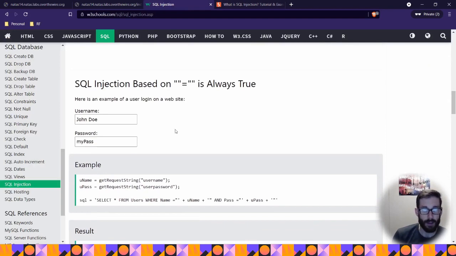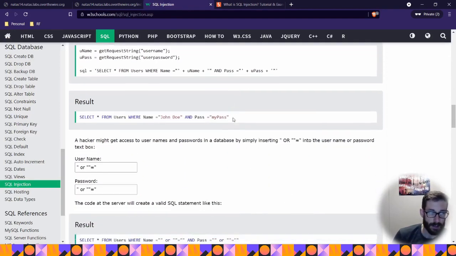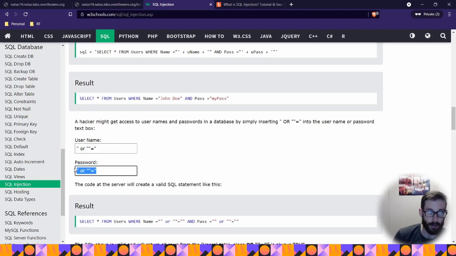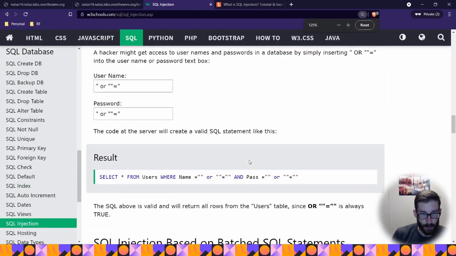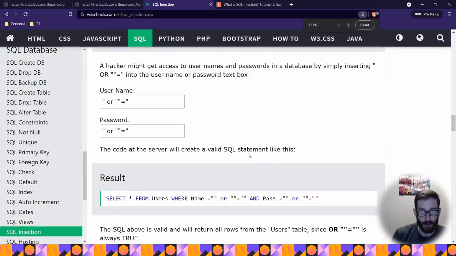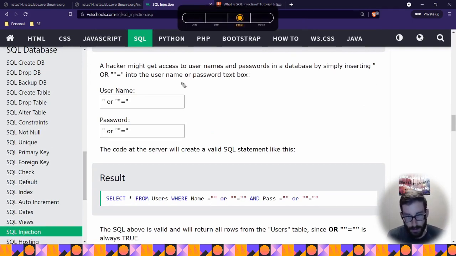If I go back further, you can see that there's another option here. And this additional option is actually checking for username and password. And what we're doing here is we're actually going to access the usernames and passwords in the entirety of the database, and we're going to try to pull everything back. And the reason we're able to do that is you can see somewhat of the results here of what that would look like. So if I scroll down a bit, the code in the server and what the database is reading back from what we provided are these little bits here.